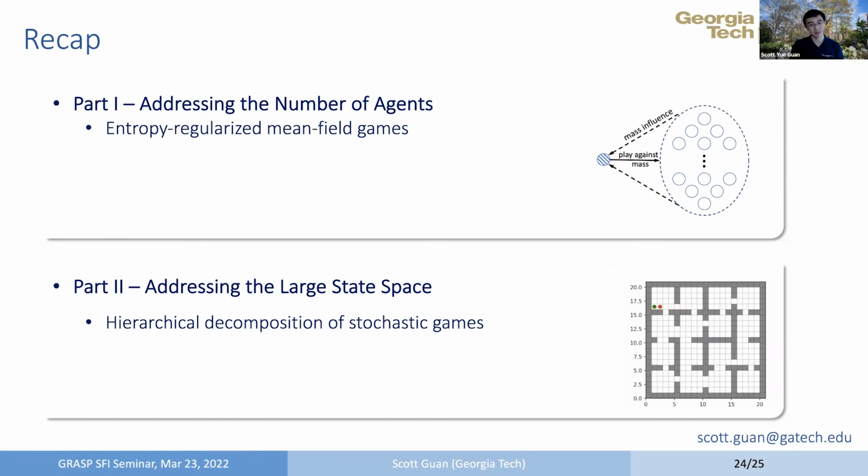So again, it was quite a hard decision for me to make whether I should just dive deep into one of these single topics or cover both of them. But I decided to go with a breadth-first presentation, and I hope at least I have convinced you that the scalability in multi-agent decision-making problems is indeed an interesting topic.